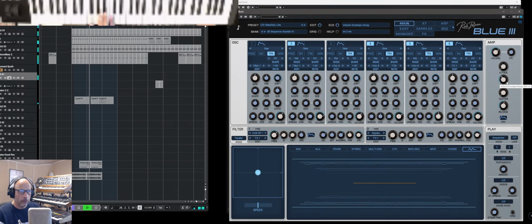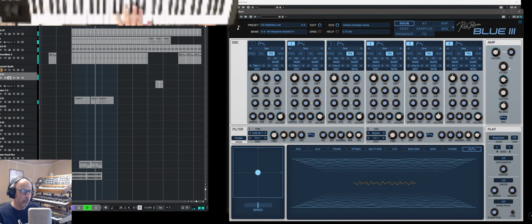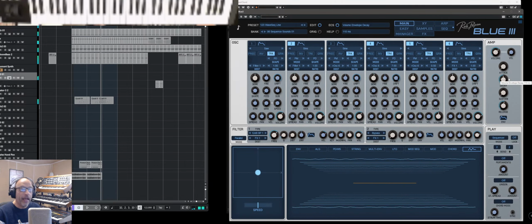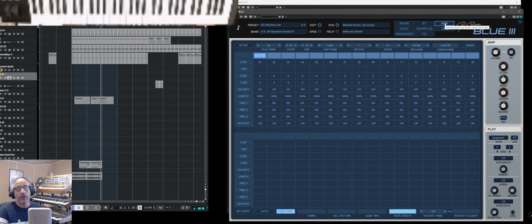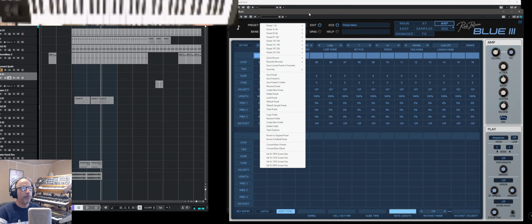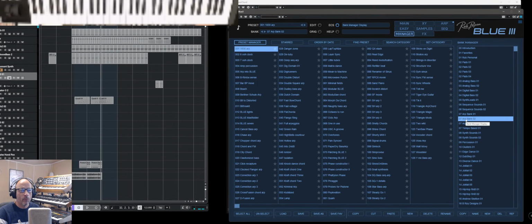Ain't that cool? Just by changing the sequence sound. It's the same for the arpeggiator sounds, by the way. If you go to the arpeggiator sounds, go fast to the bank manager, same story.